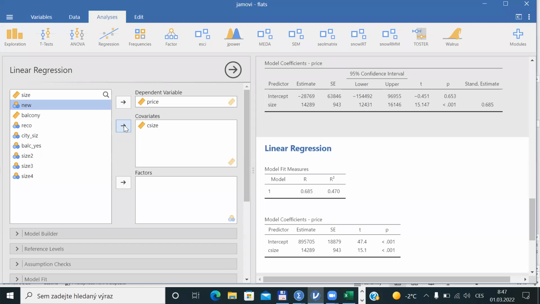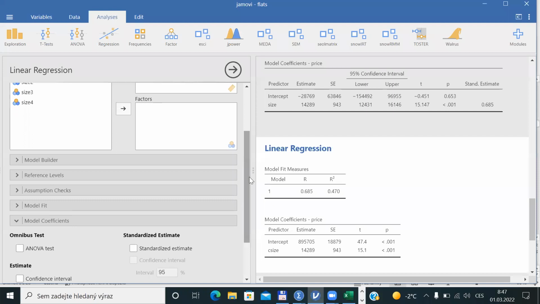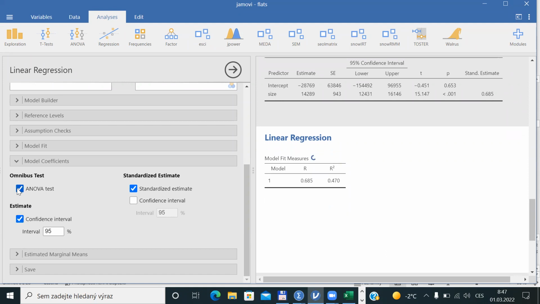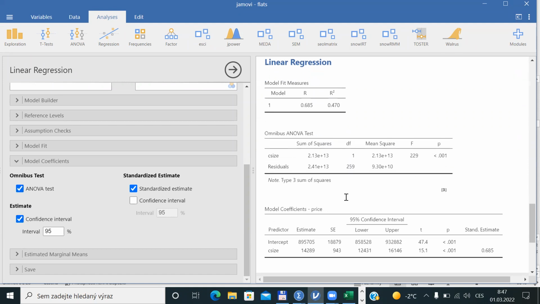We have first results. Only for comparability with previous results, I would ask for model coefficients here. I would ask for standardized estimate, for confidence interval for estimate, and also for the Anova table to have the same result as previously.